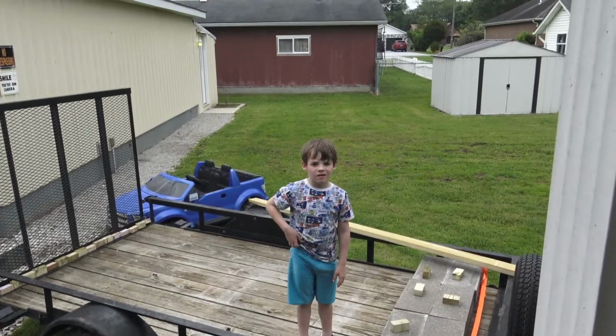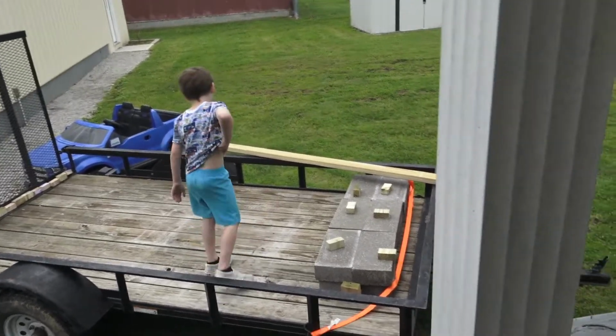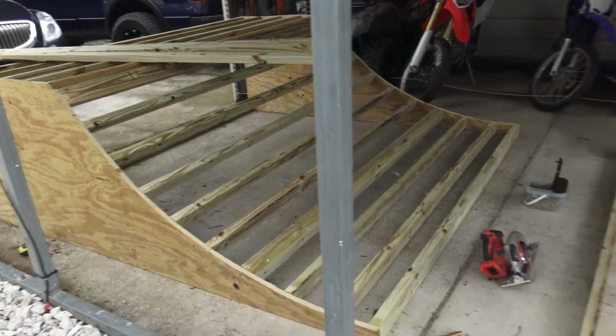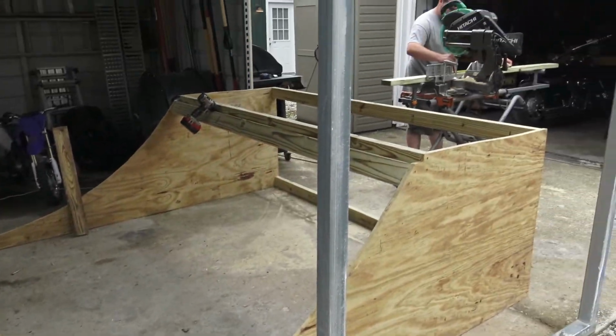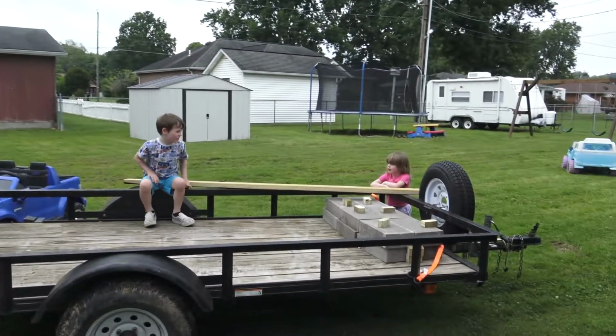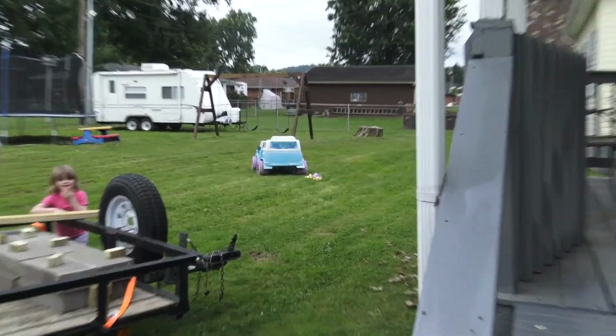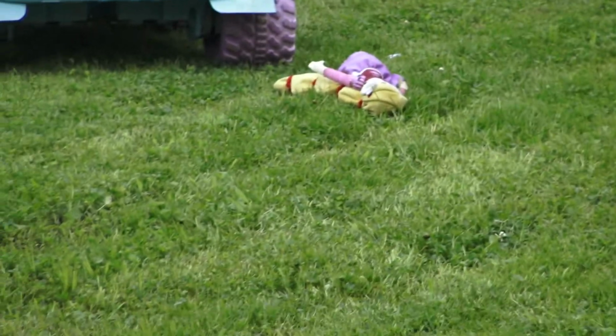Came to do an update. I'm helping. You're helping put blocks on the blocks? It's looking good. Hey, Isabel. Can I have some more speed blocks? Don't be putting those blocks all over the yard. And Isabel, Rapunzel does not need to be out here. It's wet.